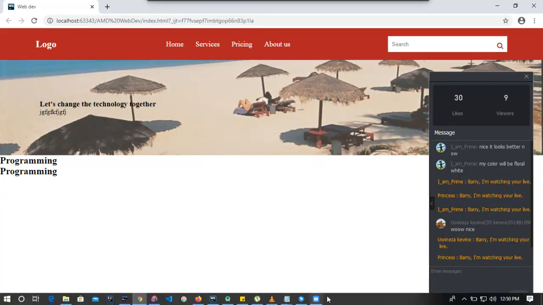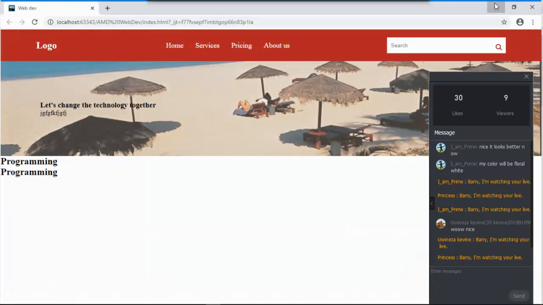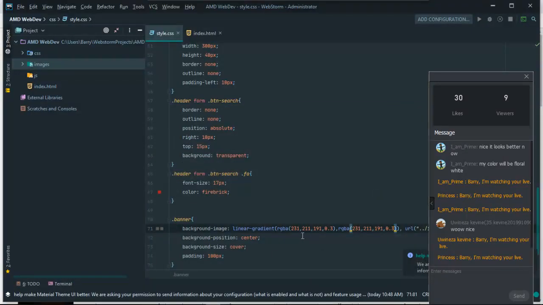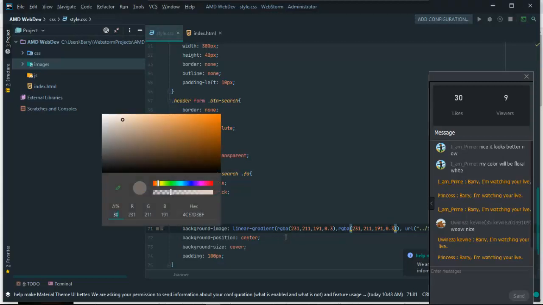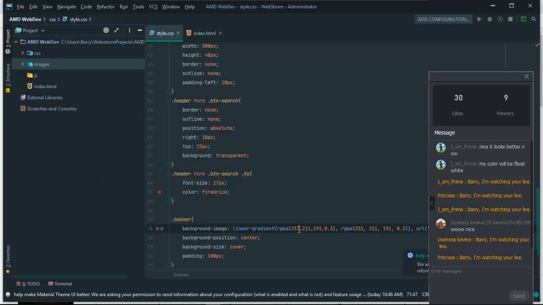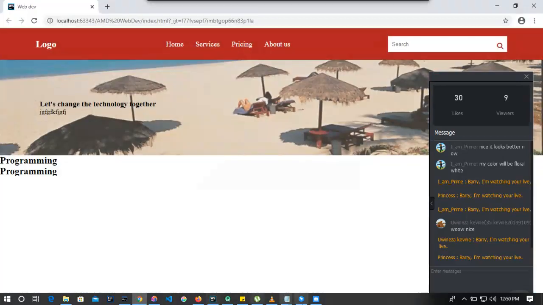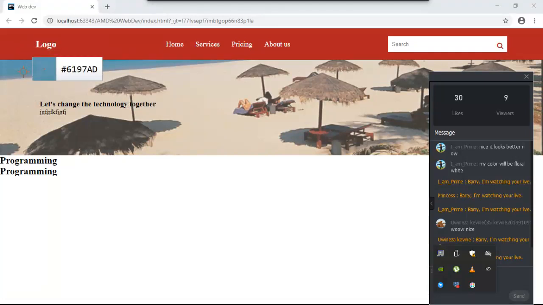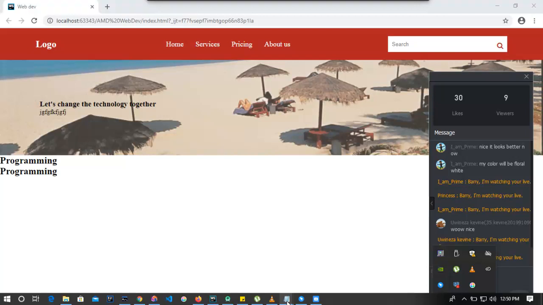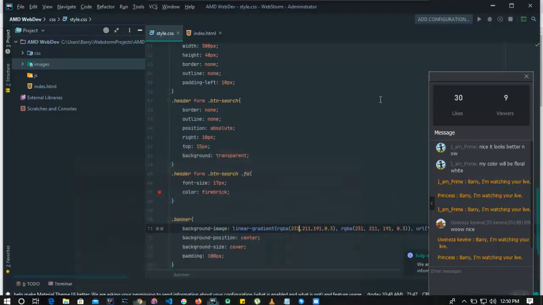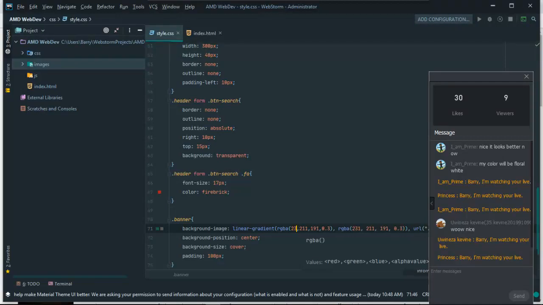I want it to be darker. Okay. Wait. What if 255?